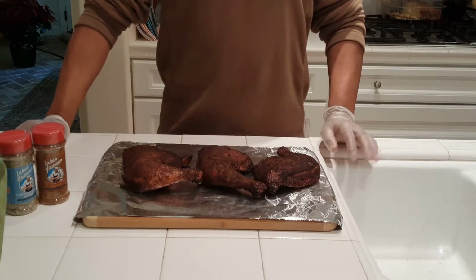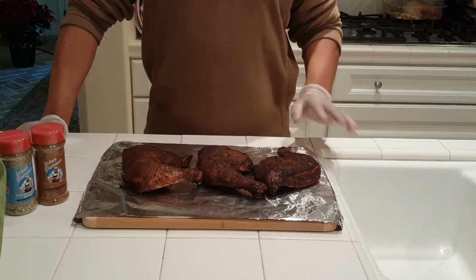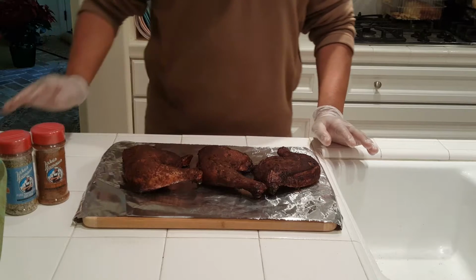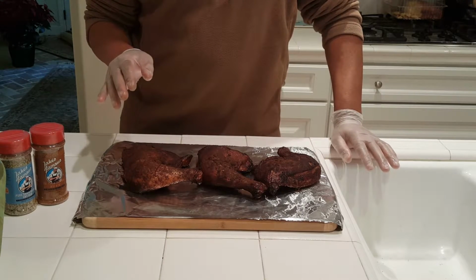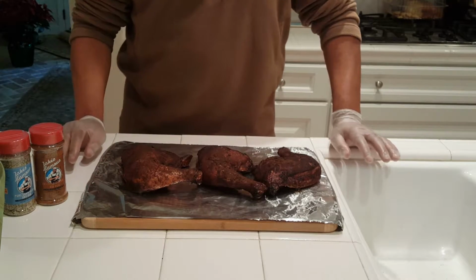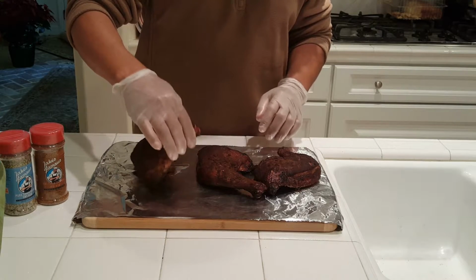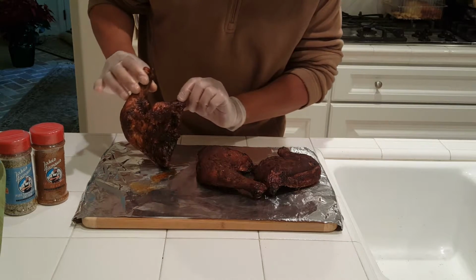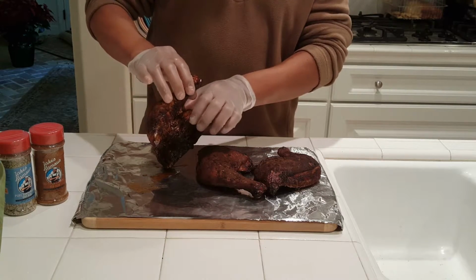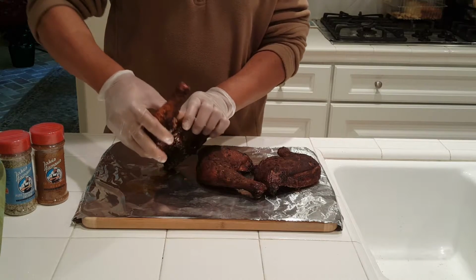Well folks, welcome back. It's been about 4 hours, so I wanted to give you a view of the results and show you what this chicken looks like. One thing I want to tell you is, because of the cinnamon, the aroma is absolutely amazing. And I'm wearing the gloves for a reason, because I want to take one of these chickens apart. You can see the underside of this is really phenomenal. It's got that really nice aroma. It's absolutely wonderful. So let's just take one apart and see the results.